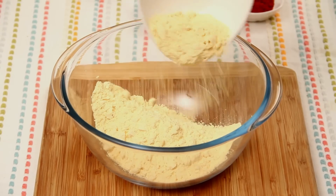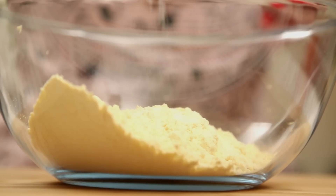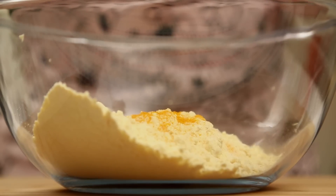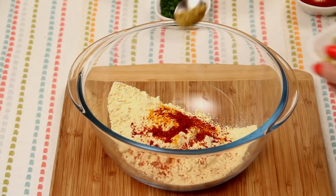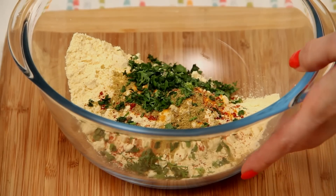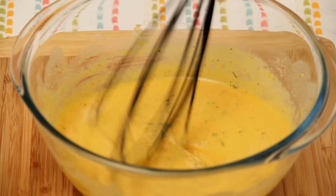The Paneer slices are ready, and now I'm going to make the batter. I have some Gram Flour, and I'm going to add some water. I'm going to season it with Salt, Turmeric Powder — just a little bit — Red Chilli Powder, Coriander and Cumin Seed Powder, and Coriander Leaves. I'll add some water and make the batter — not a very thick batter. This is the consistency I need: a nice pouring consistency batter.